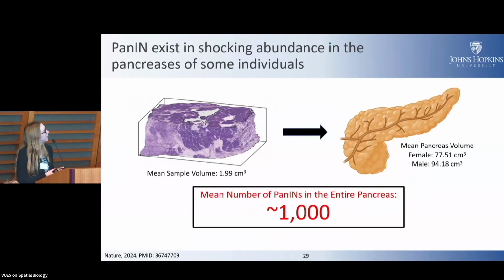And when we upsampled this, because we model big chunks of tissue with CODA, but it's still just a piece of something, to the size of the whole human pancreas, we got a mean estimate that the population modeled in the study would have about 1,000 pannins each, making this, based on what we know today, the most common lesion in the body. Do I think it's actually the most common? Most likely no. I think maybe it's the one that's been studied the most systematically like this, but maybe the colon would come close as well.